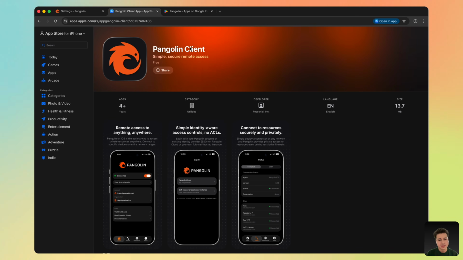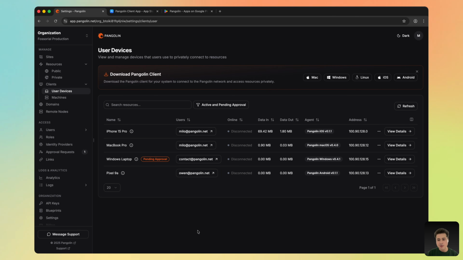These are native apps written in Swift and Kotlin for both platforms, and then we implement our Olm client, which is doing the heavy lifting of the tunneling under the hood across really all the platforms. Going back to the dashboard, one big thing you'll see now on this new version is when you connect any of these clients, we actually now collect a suite of device fingerprint information and posture information.